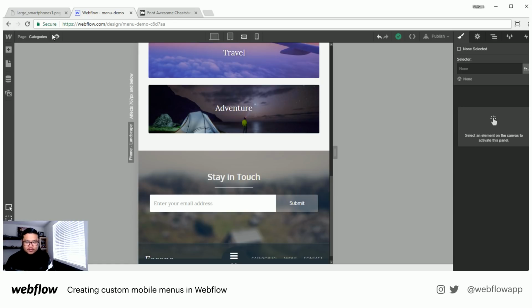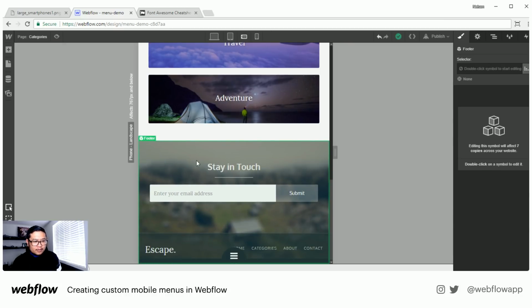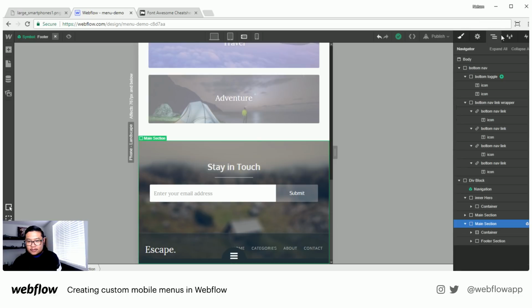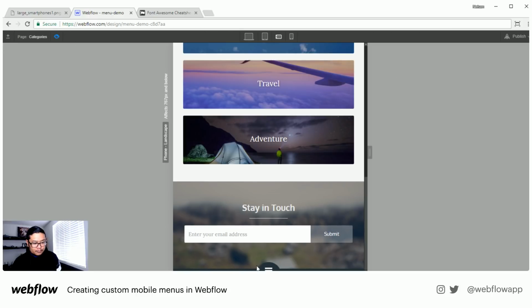Okay, any questions about that? So that's kind of not really your traditional bottom toolbar, but it's something more interactive, and it gets out of the way of your user's face if you don't want it. Oh, what are you doing there? Is that a footer nav? Let's turn that off. Footer section. Delete. Gone. Forever. There we go. Nice.